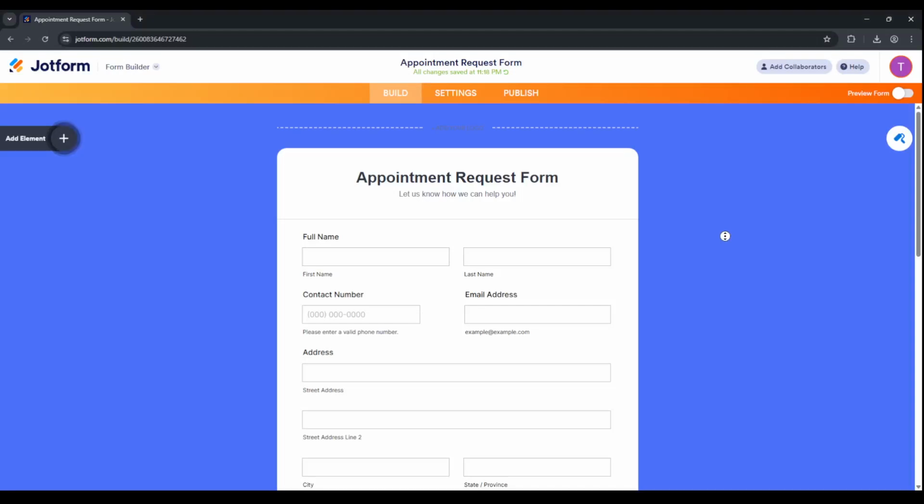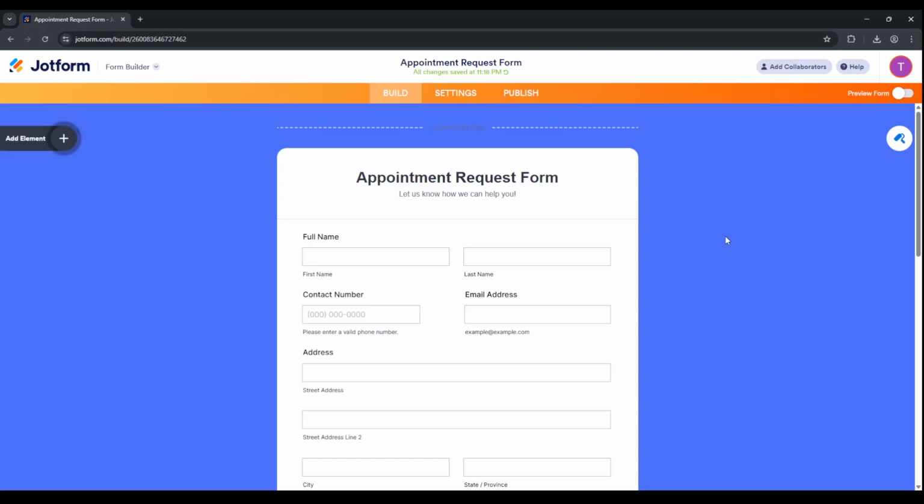In today's video, I'm going to teach you Guide with Jotform. We're going to connect an appointment request form in Jotform to Google Sheets so your submissions flow into a spreadsheet automatically. I'll keep things simple and explain what each screen means so you know exactly why you're clicking what you're clicking. Start by opening your appointment request form in the Jotform form builder.